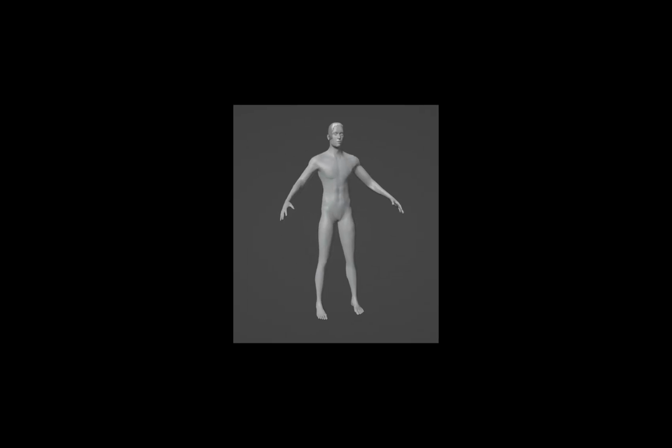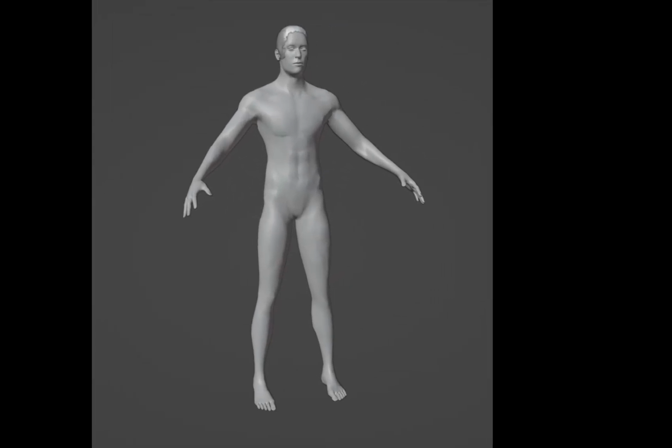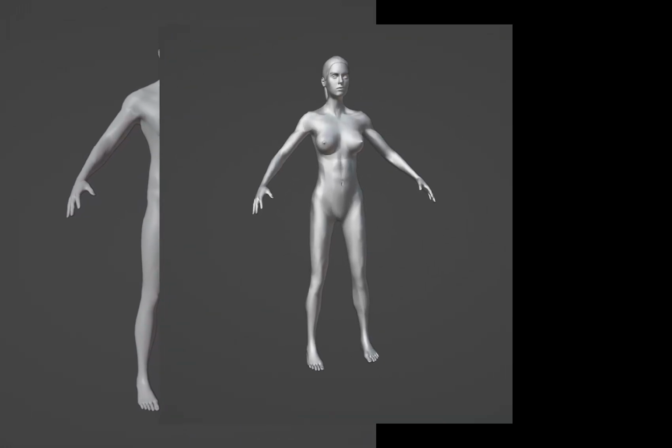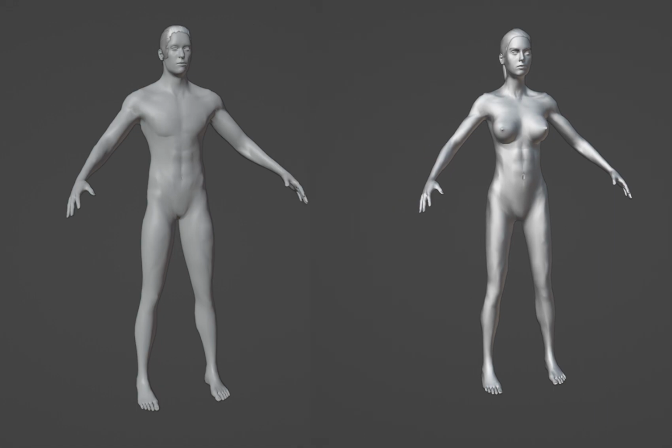But since MakeHuman itself is a bit tricky to learn, I have created a basic male and female figure for you. They are also linked down in the description. So the first thing to do is to download the folder named Sample Files via the link in the description. This folder contains two ready-made figures, one male and one female, and a setup Blender file you will be importing your animated figure into once you have created it in Mixamo.